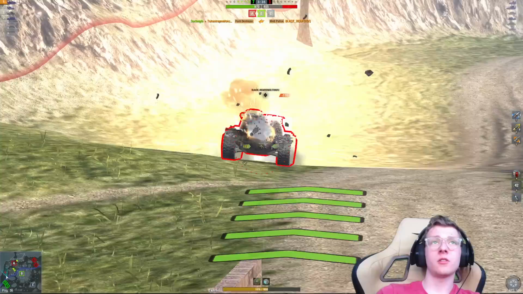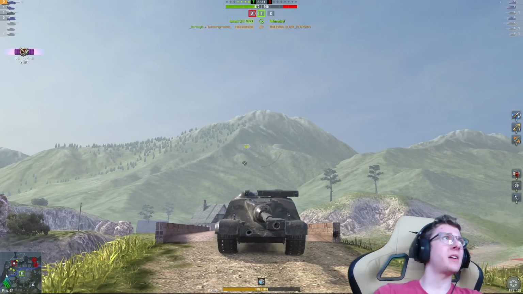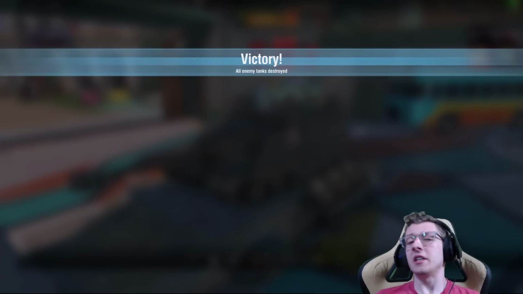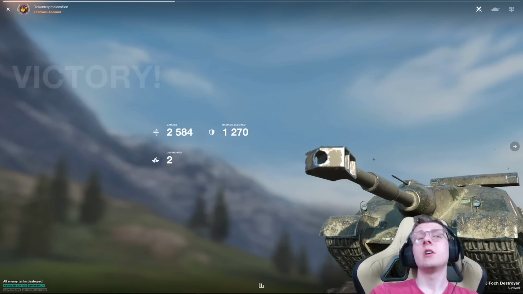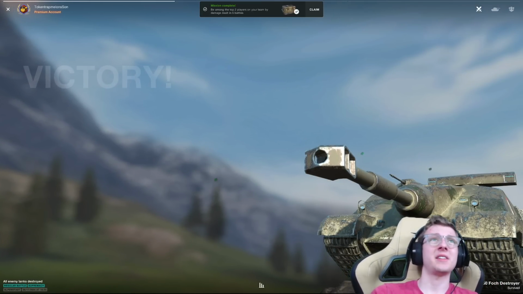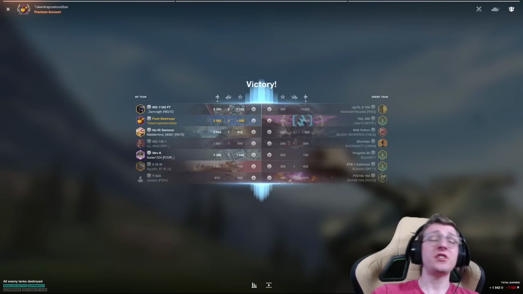Hello, good sir. Goodbye. There you go. Well, we won, and that's all that really matters here. We didn't do too much damage, only 2,500, but again, we weren't really given the opportunity to deal that much damage. I knew the Sheridan was going to be behind me, so I knew I had to deal with that tank. And getting the enemy light tank cleared in a tank destroyer, just think about that.